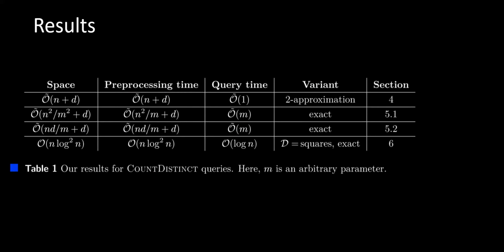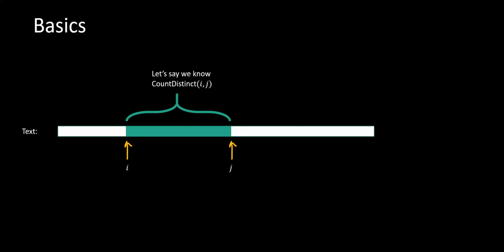All right. So let me present you the proof of the two-approximation variant. Let's start with some basics. We all know, okay, maybe we don't, that there is a popular Mo's algorithm, and the Mo's algorithm requires that we preprocess some large intervals, and then get the answer for exact interval queries by extending to the right or the left the information that we have gotten from the preprocessed interval.